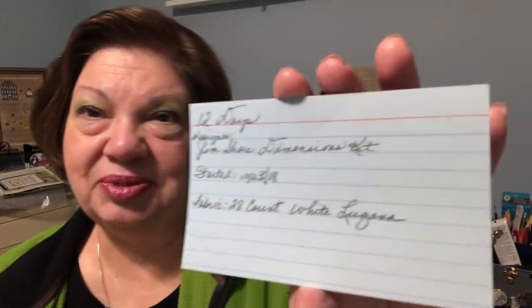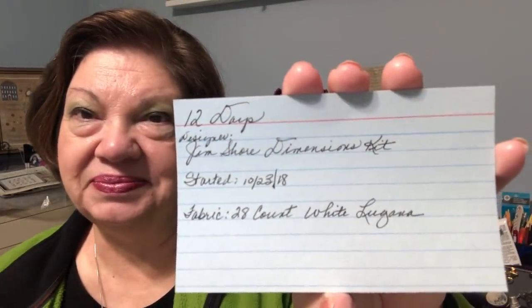And that way, as I get them all in a category, I could actually sort by color, and I could see if I'm stitching all Halloween or all Christmas, or what am I really lacking in my WIPs as far as if I'm trying to decide what to start next. But I started this because I started FlossTube, and I wanted to be able to talk about my WIPs intelligently, and so I started putting these little cards together.